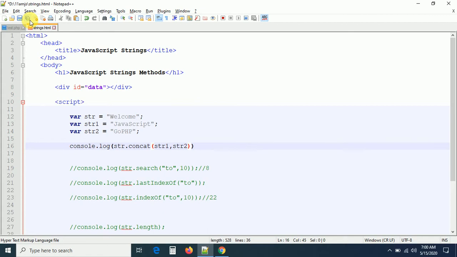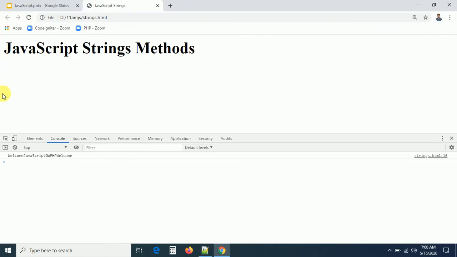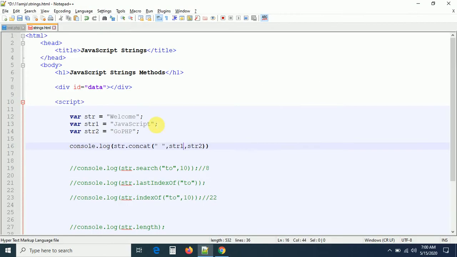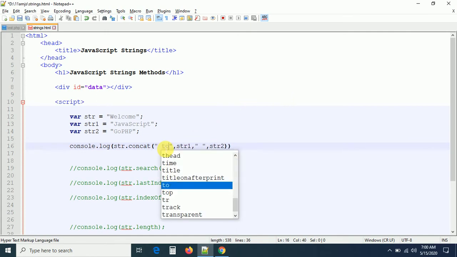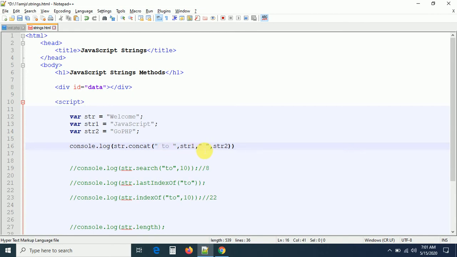How can we concatenate those three strings by using the plus operator, or else if you want to maintain some separator here? Yes, we can take some separator, because earlier we saw there is no space, they are all combined. So now I want to maintain some space here. Space is also a character, so I want to take something like this, guys. Is it okay now? So now I want to write something called welcome to JavaScript. Alright, the second one is JavaScript by, something like that.